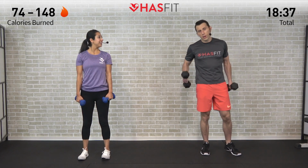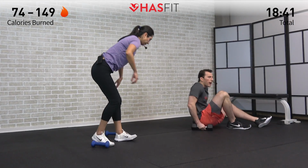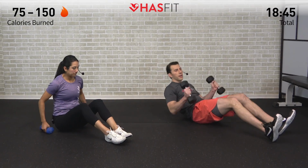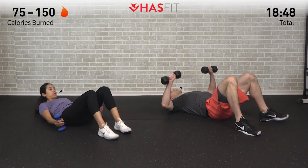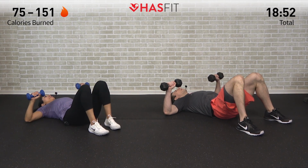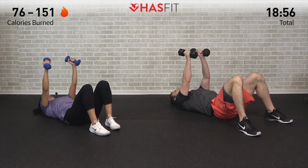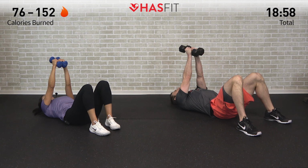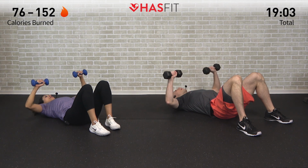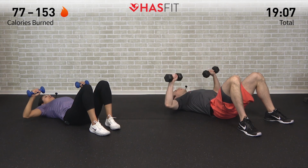All right, let's take our dumbbells and move to the floor for the next one. Lying down on our backs, we're gonna do a lying chest press plus twist. So let's go ahead and start with those dumbbells over our elbows, arms out to our side. We're gonna press up, and as we press, we're gonna twist our palms until they're facing inward, and then reverse. Back down, don't bounce your arms off the ground. Again, stay under control, and reverse it.